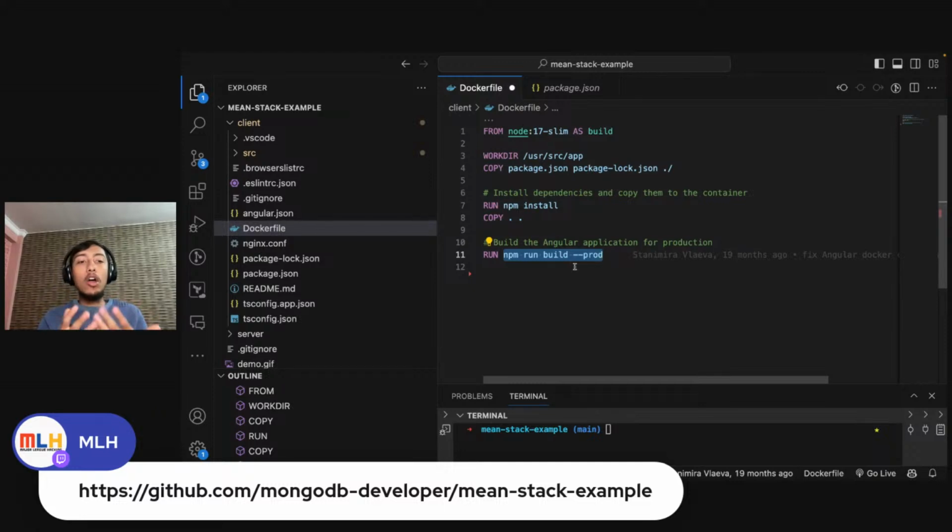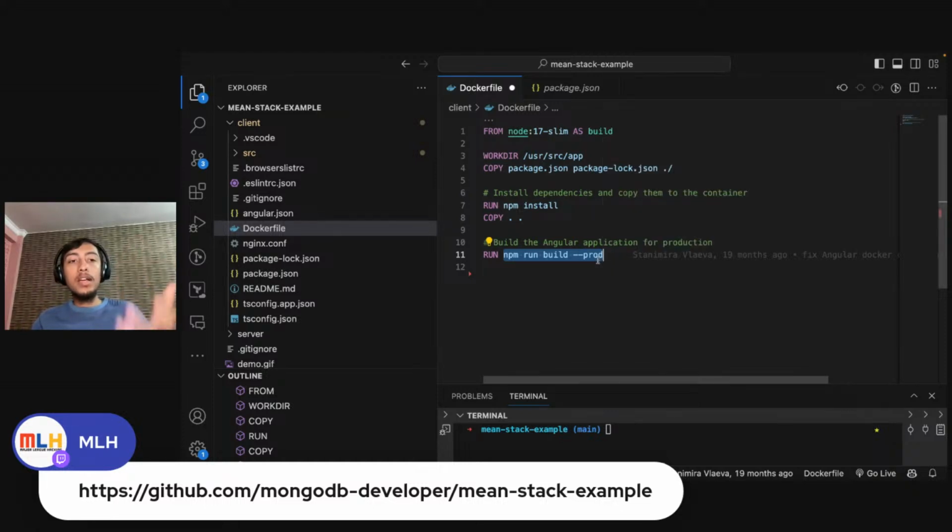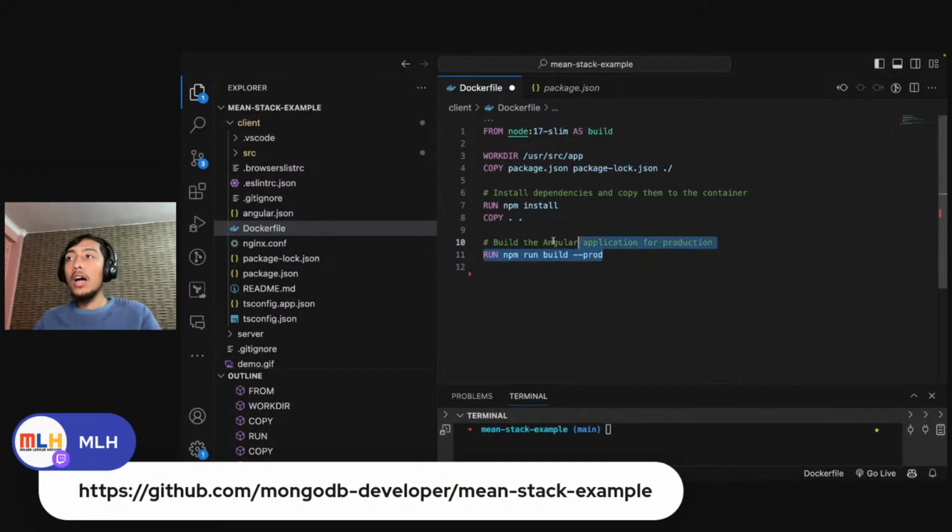So if I did not have Docker, and if I were to deploy this application, I would have to install Node on the server. I would also have to install Angular. I would have to run all of these commands by myself by getting access to the server, whether it could be through SSH or through the console. So I would have to do all of these. But now I'm writing all the instructions in the Dockerfile, and it is using that instruction to package it into a container. So it is using the npm run build, and there will be an output.